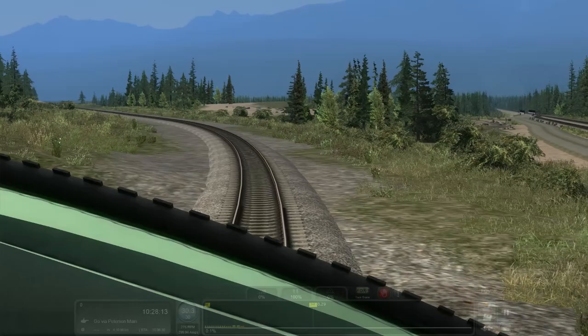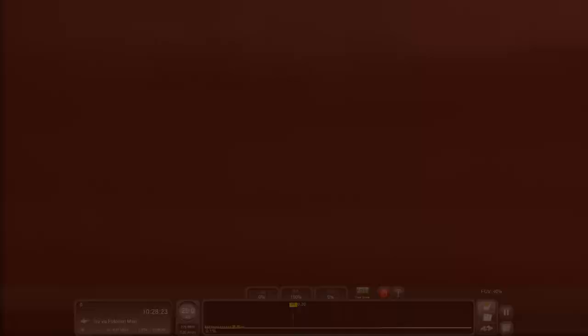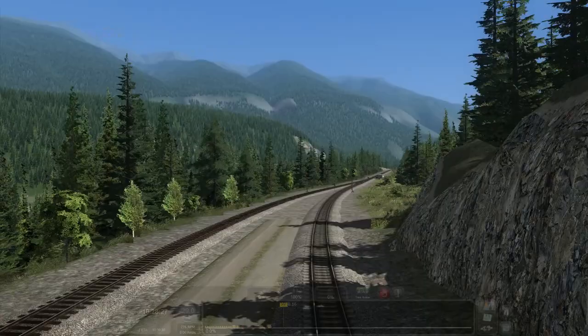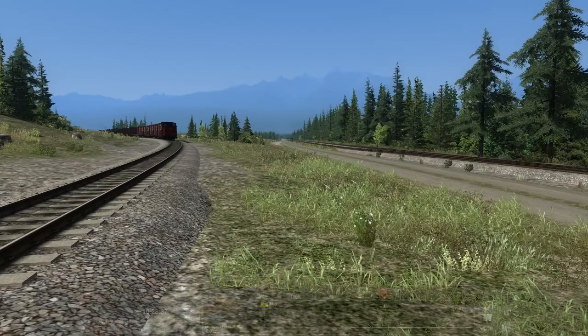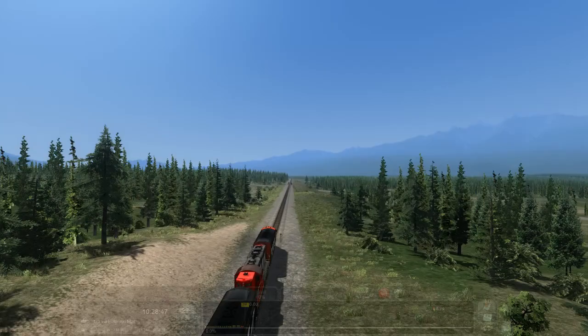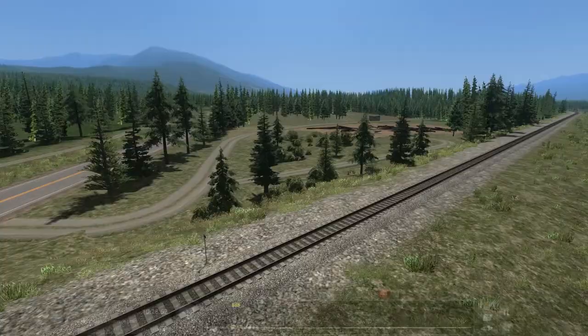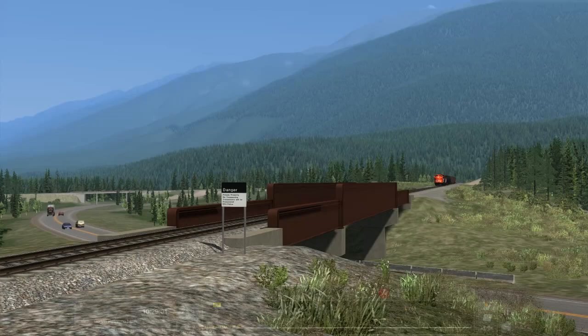Notice the track changes as well. Got some concrete sleepers. I can take a closer look unless my eyes are deceiving me. Nope, they are not. Alright, so we got wood here, concrete here, and heavy grade. All right, Peterson, Maine, 3.8. That old GP9 smoking in the middle.